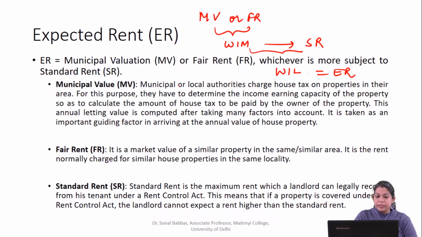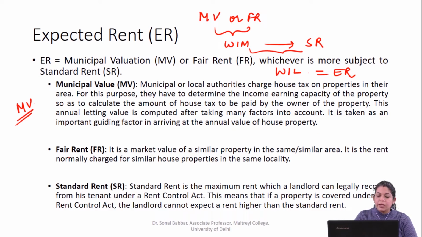Now, what is municipal value? Municipal or local authorities charge house tax on properties in their area. For this purpose, they have to determine the income earning capacity of the property. And to calculate the amount of house tax, that income earning capacity of the property is computed by the municipal authorities. This annual letting value is computed after taking many factors into consideration. And therefore, municipal value can be taken as an important guiding factor in arriving at the annual value of the house property. So municipal valuation is given by municipal authorities, and it is an important proxy for annual value of the house property.